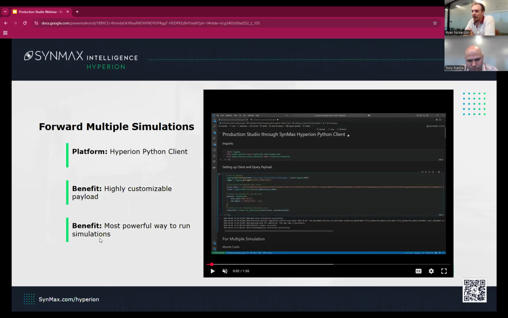The nice thing about Python is you build your own payload, so it's not hidden behind a UI. You can customize everything inside of it. There's a ton of extra fields. And it's also the most powerful way to run simulations. In our example, we're running a multiple forward Monte Carlo. I've run this with 1,000 and it completes in less than a minute. Whereas if you try to run more than 10 on, say, the front end, it might crash. And if you run more than, say, 25 in Excel, your Excel will freeze up. So Python is definitely the most powerful tool if you want to run a bunch of simulations all in one go.